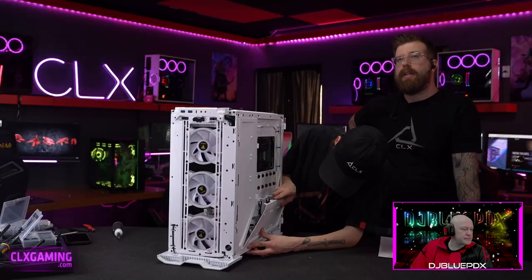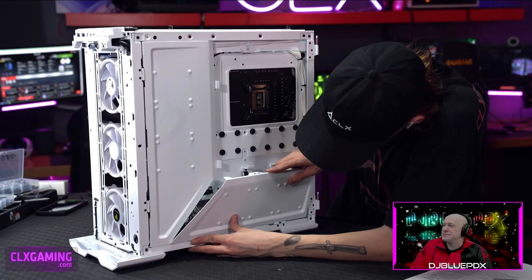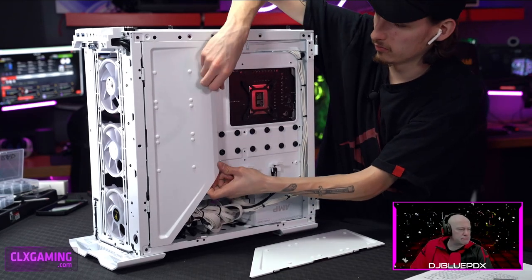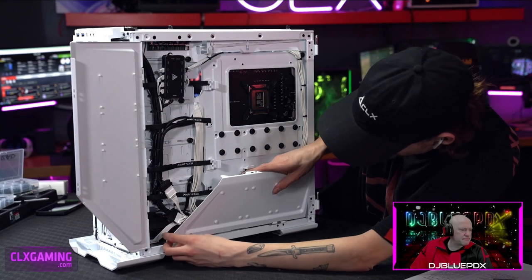The hardest part right here can be getting these doors on, lining those up. Yeah, I can imagine. Is there an order in which those two doors have to be put on? I don't think so, but maybe we're finding out that this bottom one needs to go on first right now.